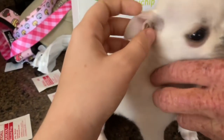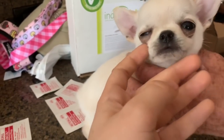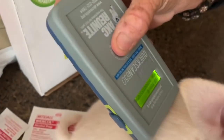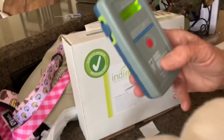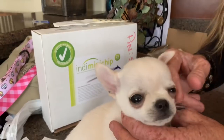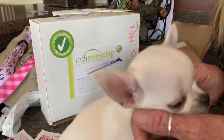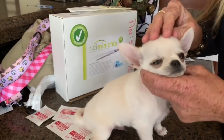They will be sore for a little bit — like anybody is after a needle. You don't want to mess with their little backs after you do it. For a day they might be uncomfortable. After we have this done, we're going to read the microchip again to make sure that it is, in fact, in his skin and not stuck in the needle. It is in him. He's got another week or so before he goes home, maybe even a little bit longer, but we will definitely check this microchip one more time before he goes home to make sure it hasn't come out, because that can happen.